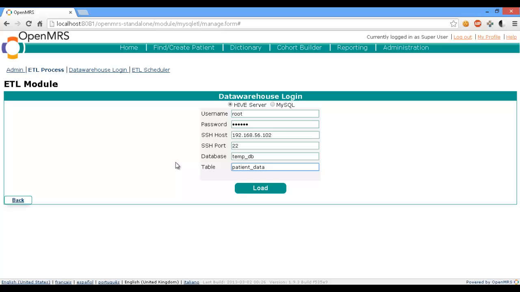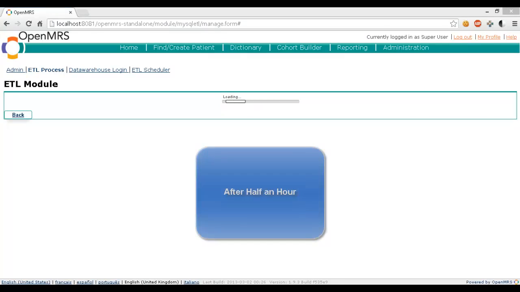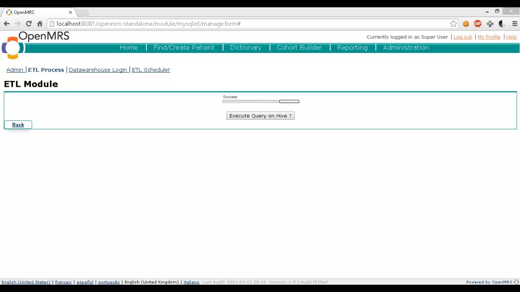Now I will click load, and it will take a while to upload all the table information to the Hive. Now I will click execute query on Hive.